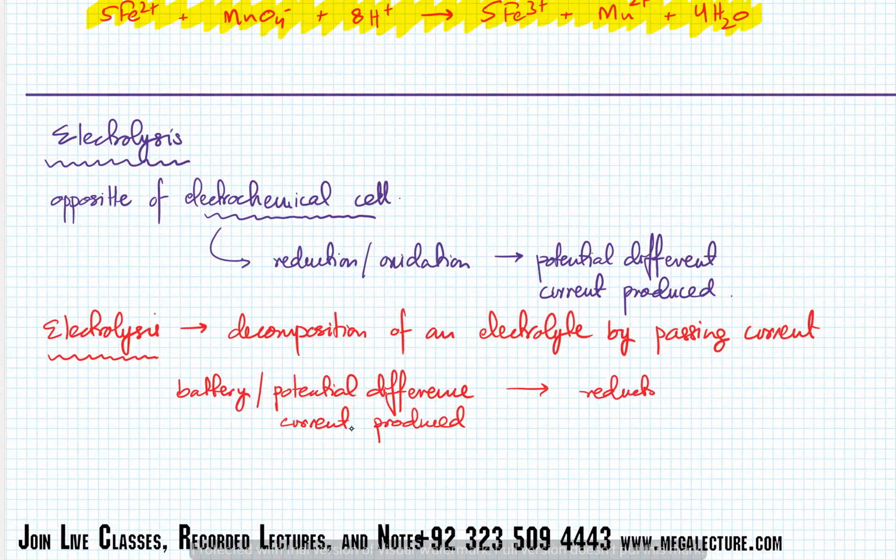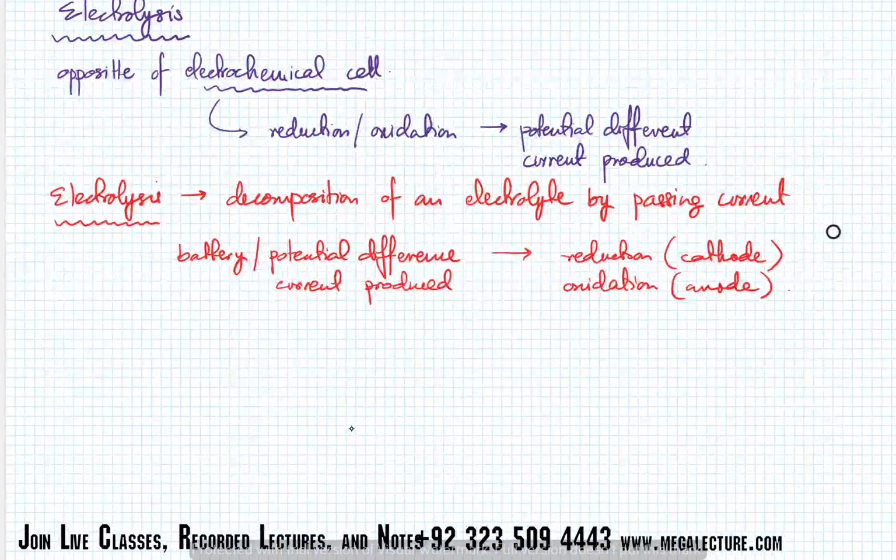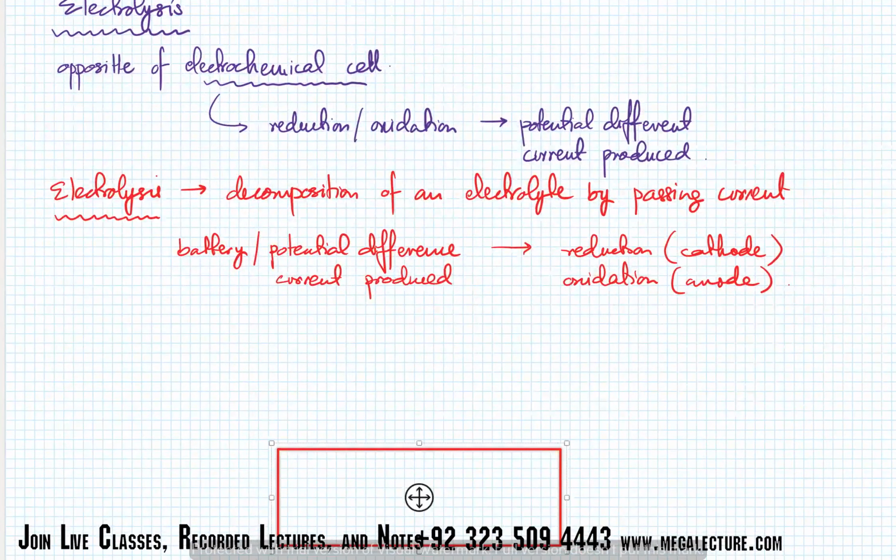And because of the movement of the electrons, this creates a reaction. You have reduction at one side, that's the cathode side, and oxidation on the other side, that's your anode. So you have reduction and oxidation. So it's just the reverse of an electrochemical cell. So I'm going to do a simple electrolysis. Let's do the simple one first. So I've got a beaker with electrodes. So right now it's inert electrodes.